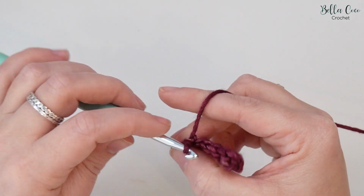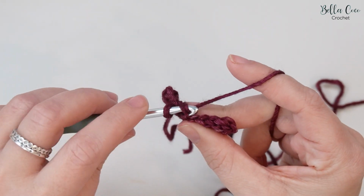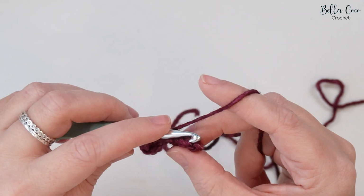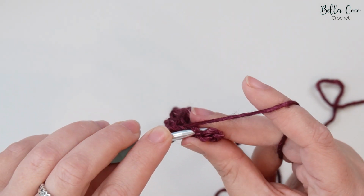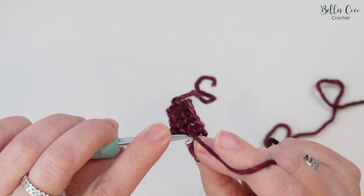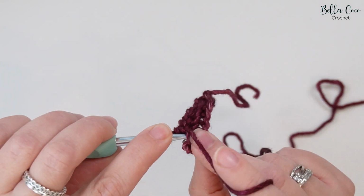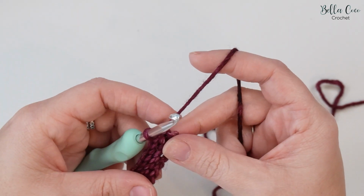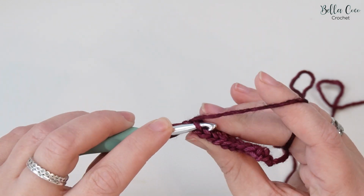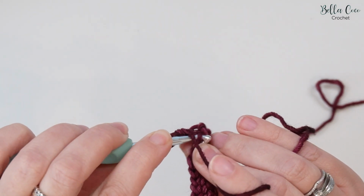So you want to count to make sure that you've got those 9 stitches in this row, because it can be easy to lose your last stitch. So my biggest tip when working a brim like this using slip stitches is count your stitches to make sure that you're not losing any. So work all the way across and then into that very last stitch, and then we're going to chain 1 and turn, and we'll do exactly the same going back the other way. So that's a slip stitch into each stitch.